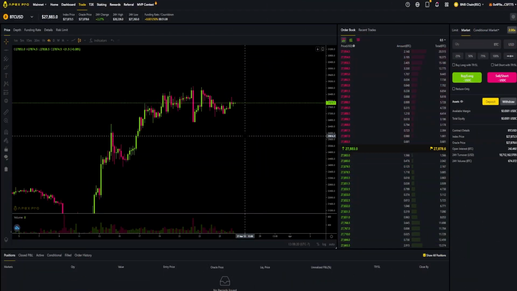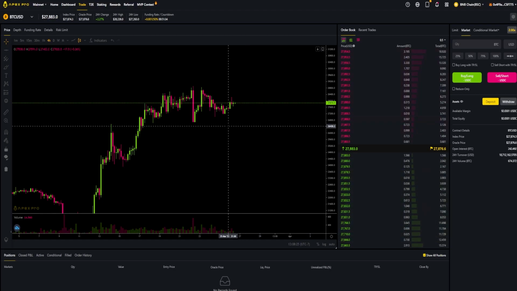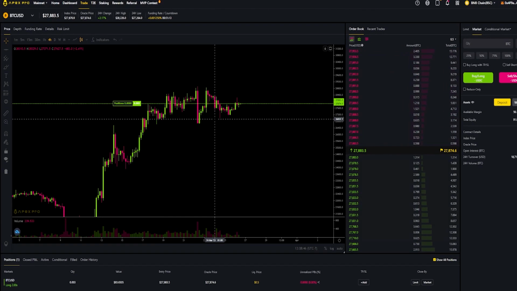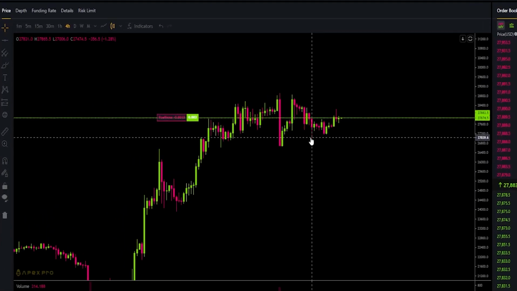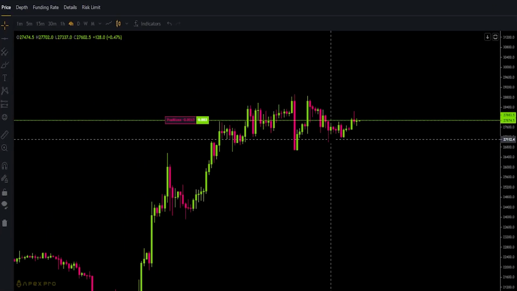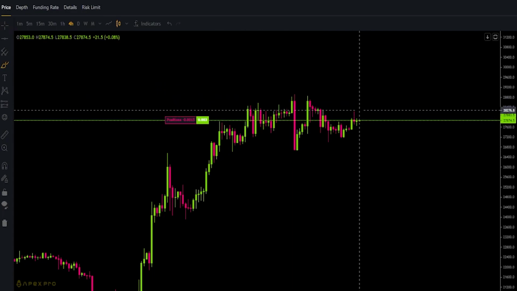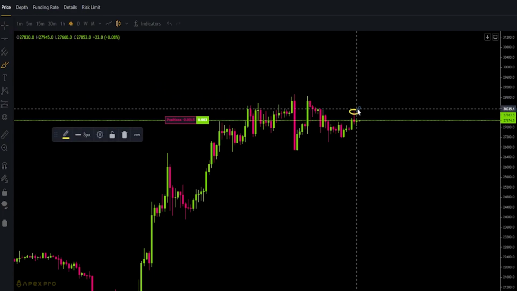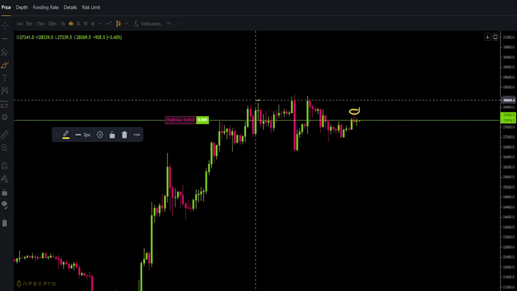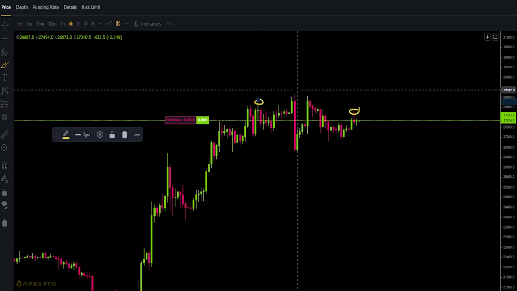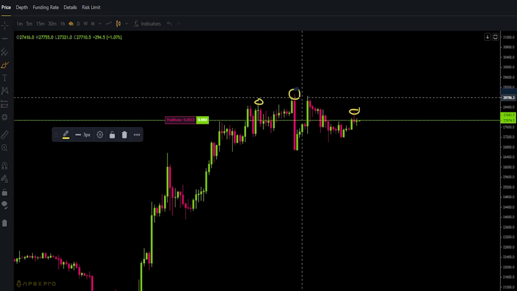Here's how to use conditional orders to set up multiple take profits and scale out of a position. So the first thing I'll do here is jump into a small long position. Good enough. The first thing we'll need to do is obviously choose some price points at which we wish to take profit. So maybe we want to take profit at the top of this wick right here. Maybe we want to do the top of this wick as our second take profit. And maybe we want to do the very top of this wick here as our third take profit.